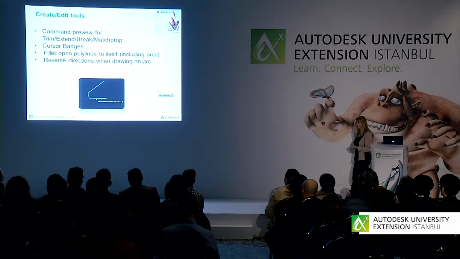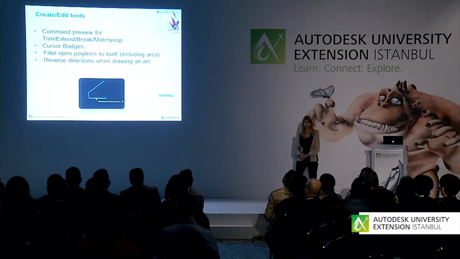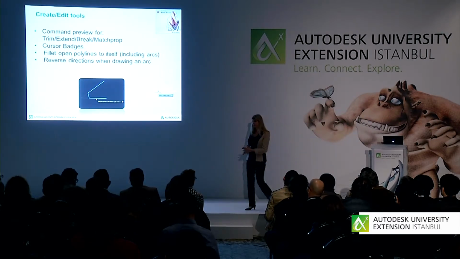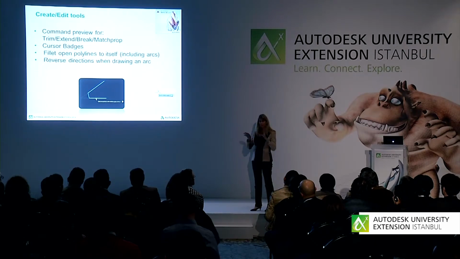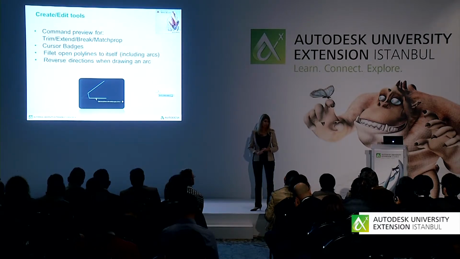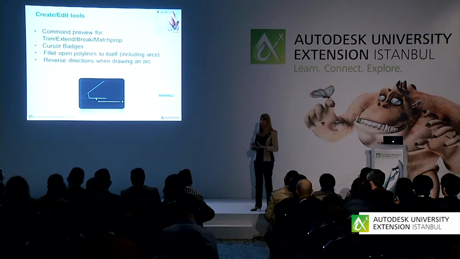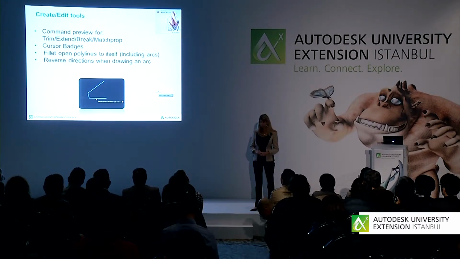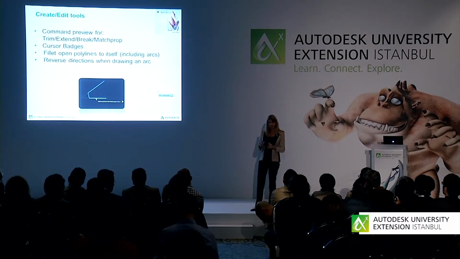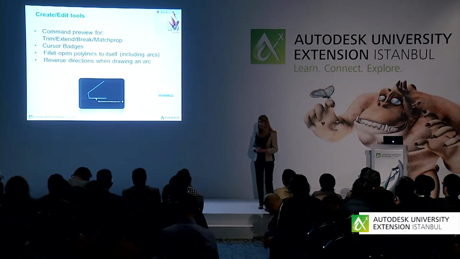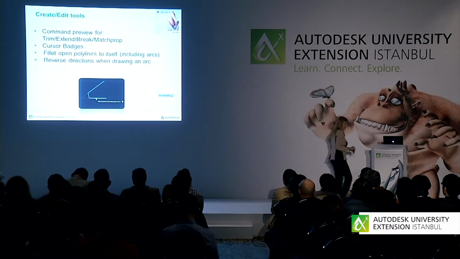So we've had quite a few command previews added into the software. We had a preview for fillet, a preview for offset, and a preview for extend, or excuse me, for chamfer. And now we have some more previews that I think are really going to make our lives in AutoCAD a little bit easier. We have them for trim, for extend, for break, which I think is very valuable, and for match prop. We're going to take a look at that, and at a few other simple, small, but very powerful changes inside of AutoCAD.